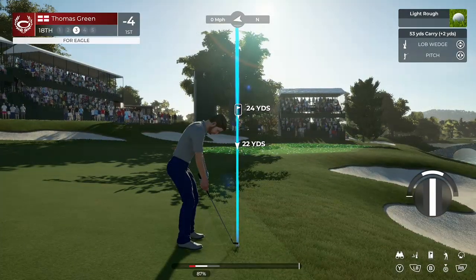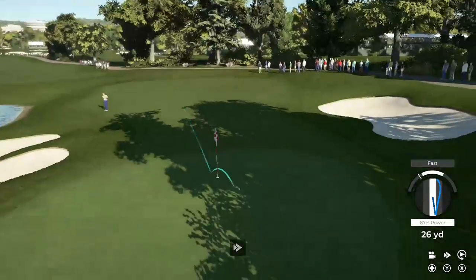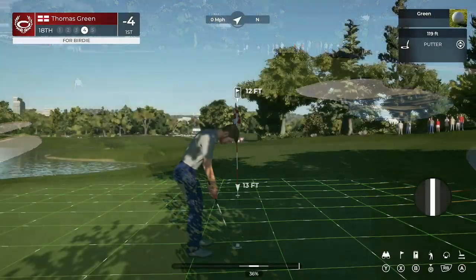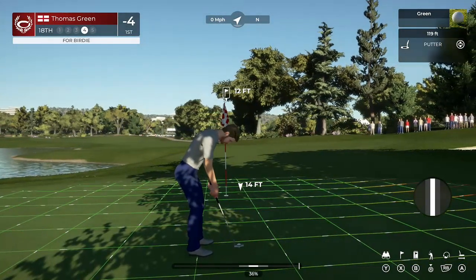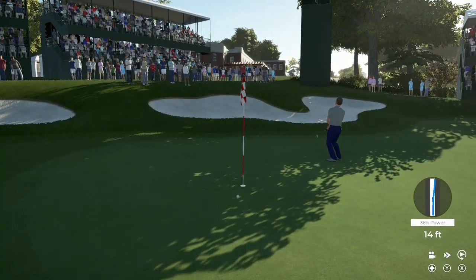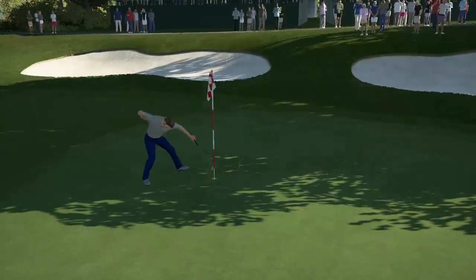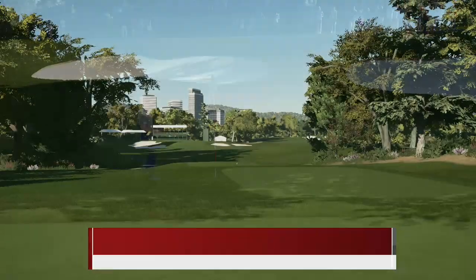Setting up to play the shot here from the greenside rough. Oh, what a wonderful play. Leading with intent. This is always a good moment. A putt to win the tournament. Oh, 68's on the board here if we can hold this. Well, there it is. What a wonderful win, Rich.